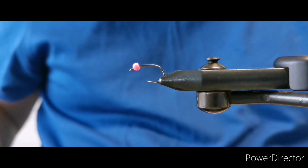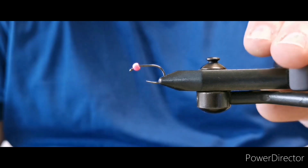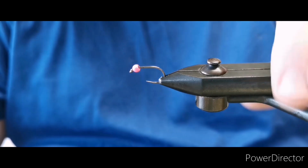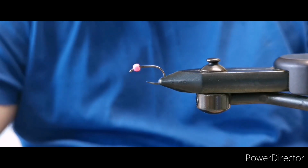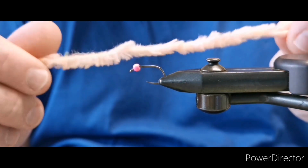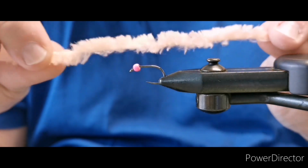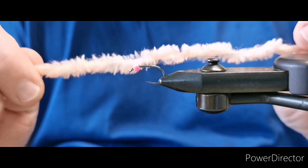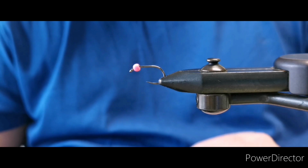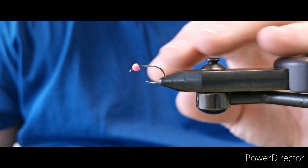So, hello again, folks. I had a message from somebody asking me if I could do a wee quick video on the easiest, best way to wrap Easy Egg. Easy Egg is available from Blob and Buzzer. This is it here. It's just a cord core and egg material then twined on through the cord core, and I'll tie a wee egg fly and show you the best way. Well, the best way for me anyway.